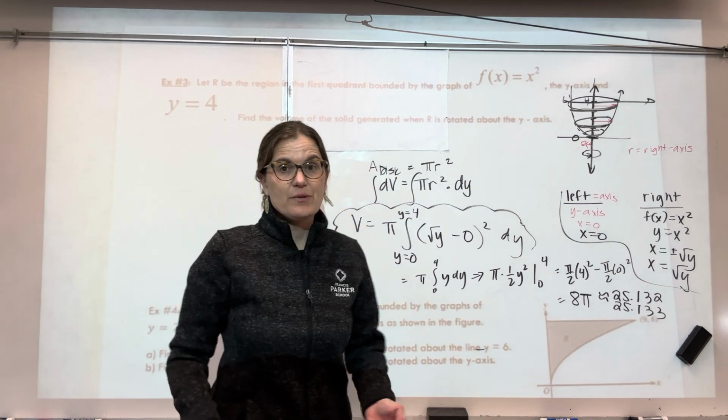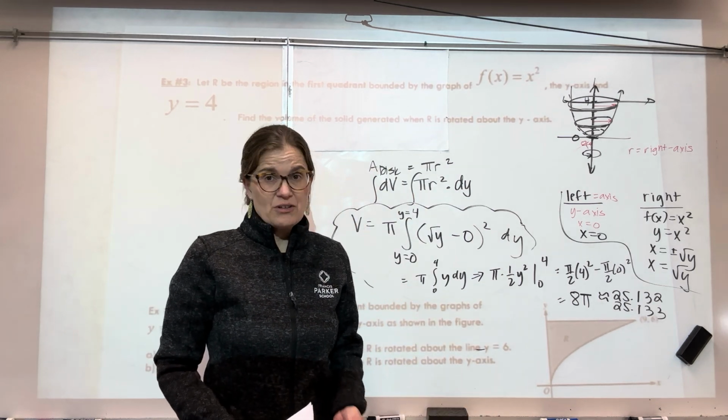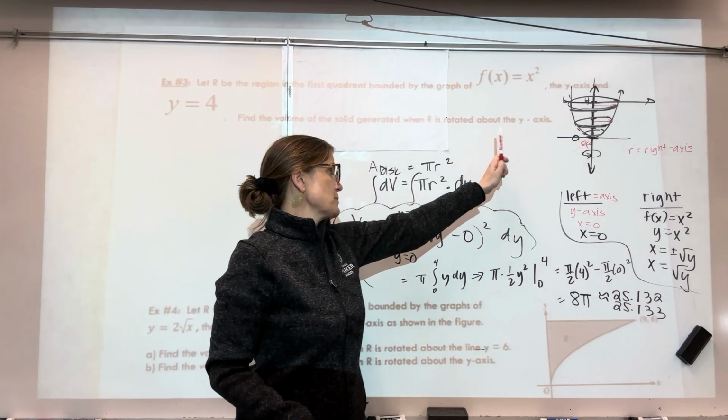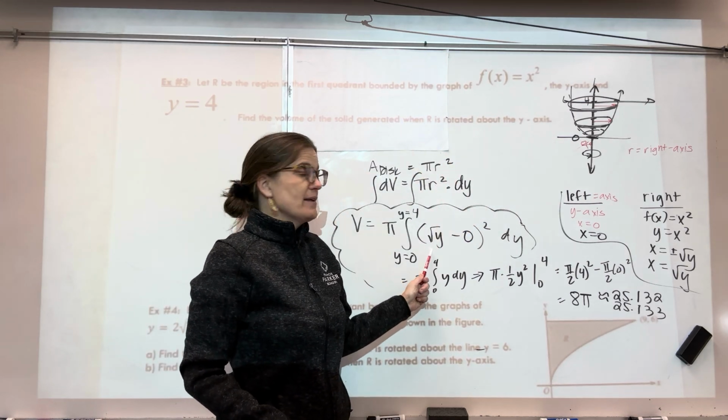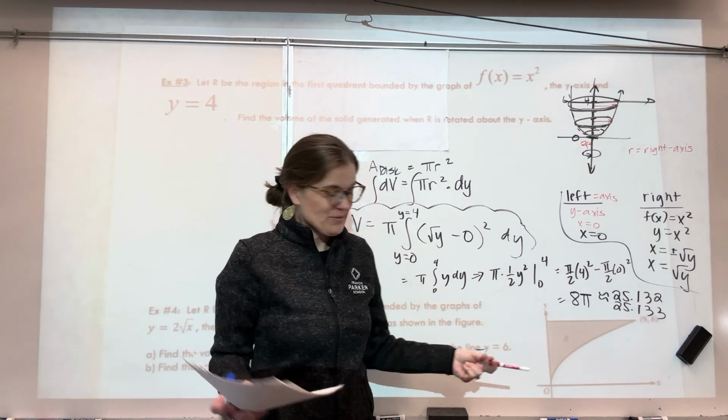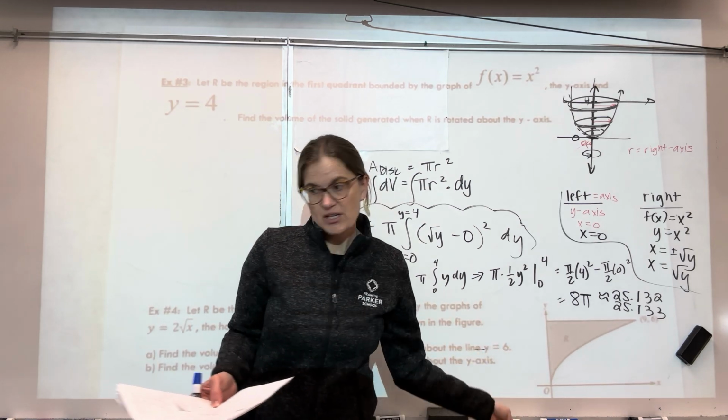So this would be an example of a problem that could be in the no calculator section, because I'd expect you to be able to graph both of those, spin it around and set that up, and then actually calculate it without a calculator. So that could be in the no calculator section on this test.